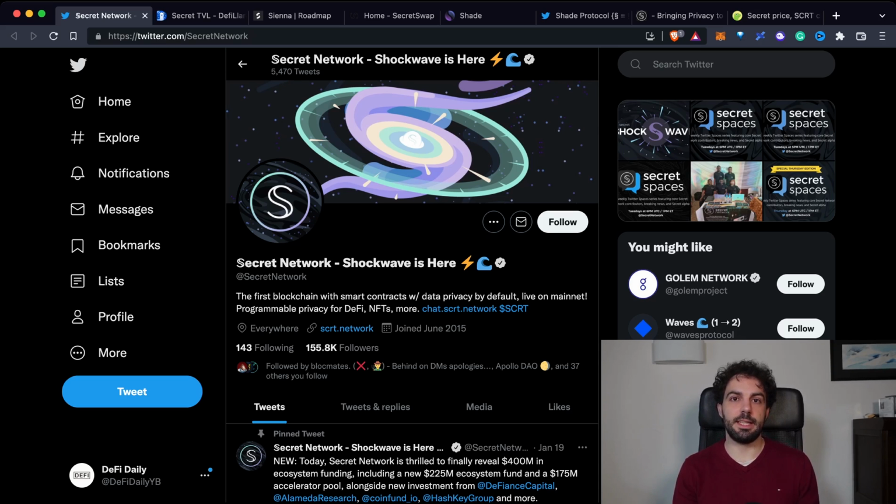So all the privacy is guaranteed by a smart contract that is not exposing all the details about the transaction. For example, it is saying that a certain wallet has interacted with a specific smart contract, but you don't know the output and what happened with the interaction in the smart contract.